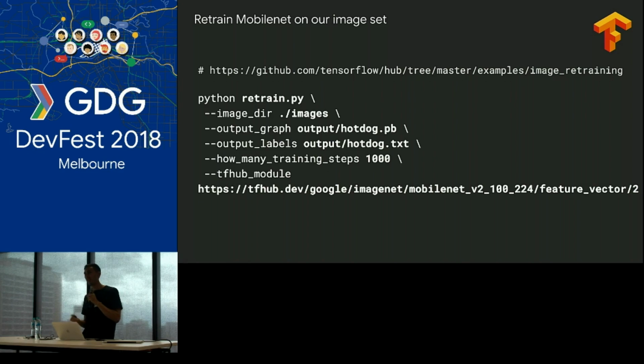Training steps is how many training steps you want to do. The default is 4,000. I set it to 1,000 here because it won't finish before this talk otherwise. And the last one is the important one. We're going to reference a model on TensorFlow Hub. In this case, we're going to use the MobileNet V2 model that I was talking about before, which has an input image resolution of 224 by 224.